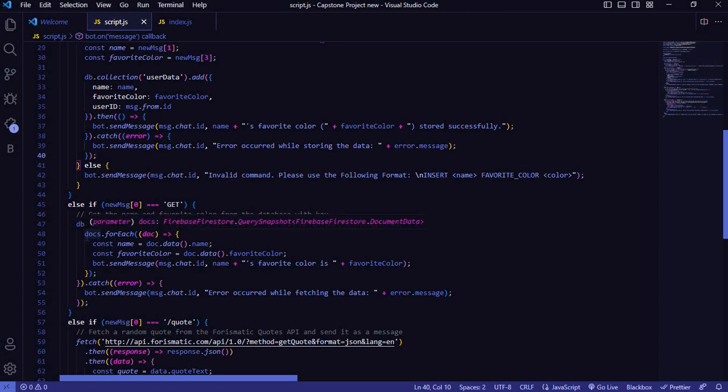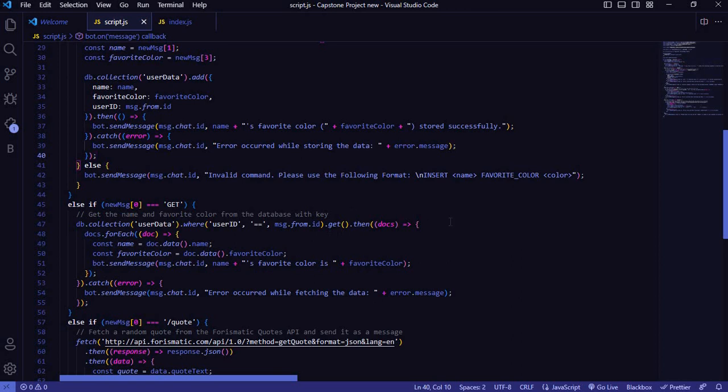Here you can see db.collection, and this is our collection name, and we are calling another function called where, which takes three parameters: user id, which is stored in the database, and double equal to is the relation, and msg.from.id is the id of the user. And if this condition is satisfied, then we get the matched data of the user id from the database.